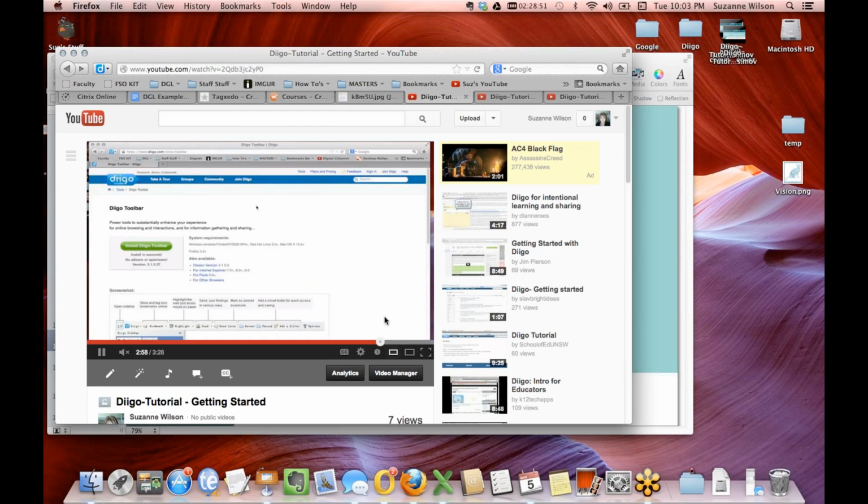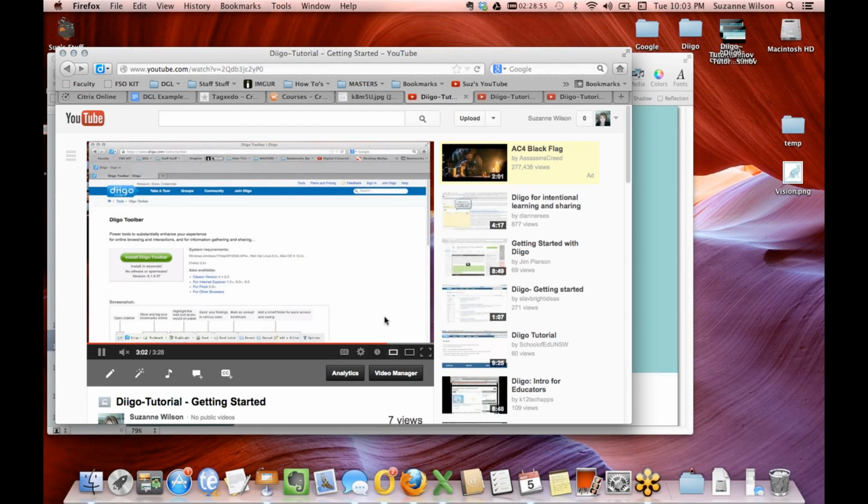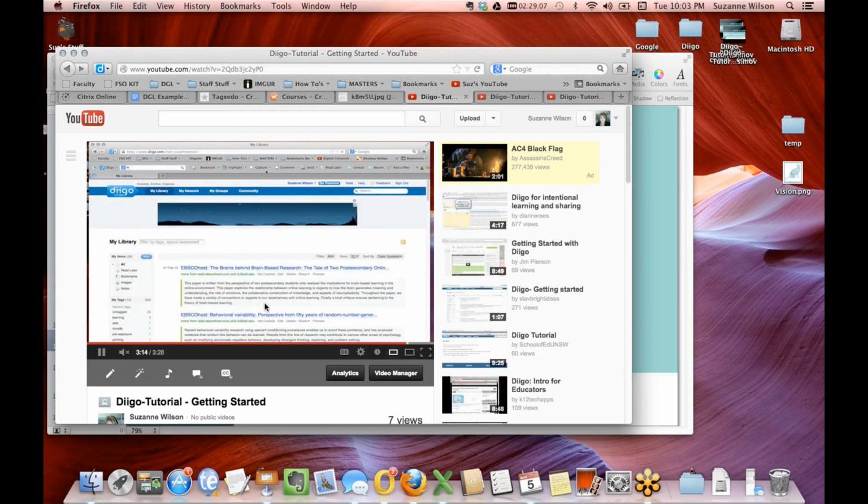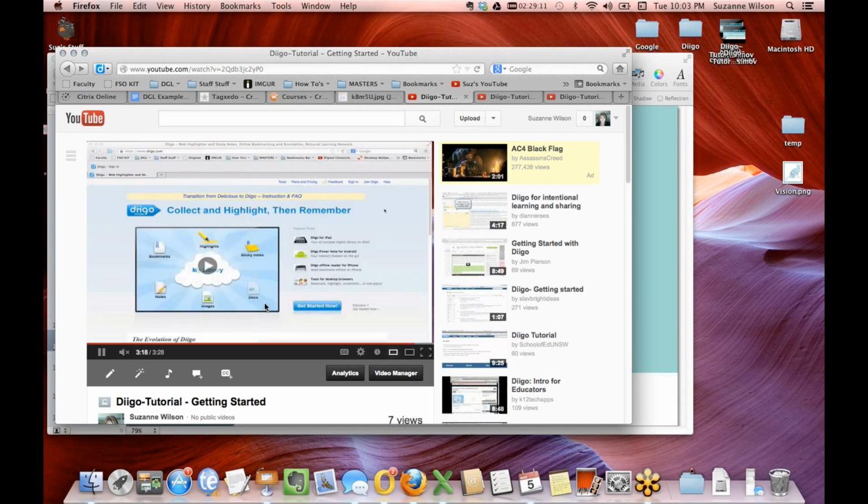And then you also see the toolbar in the same way. Just make sure that it's viewable under the view menu, and you have to sign into your account to be able to have all the functions. So once you sign in, then you will see that you can bookmark, highlight, capture, things like that.